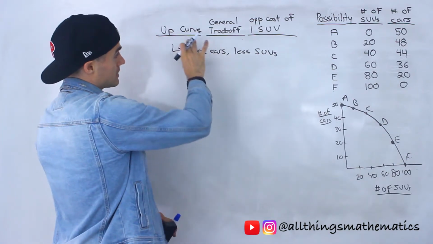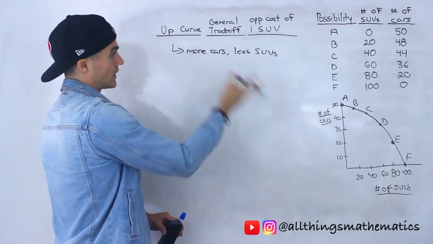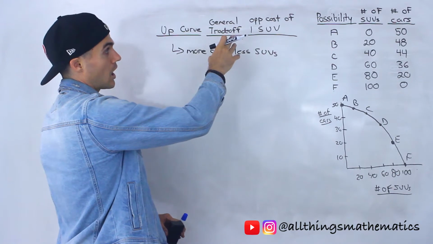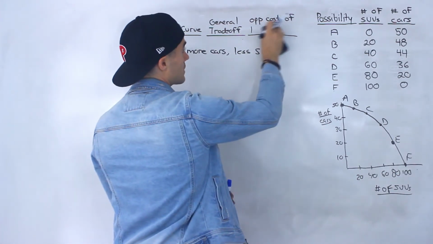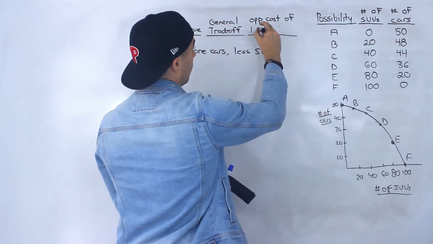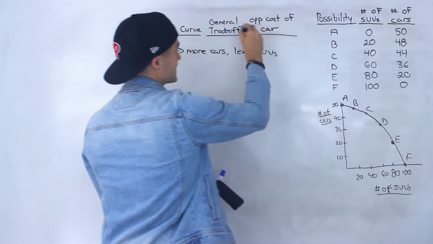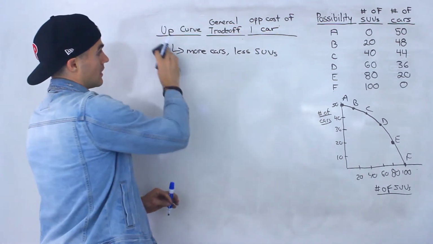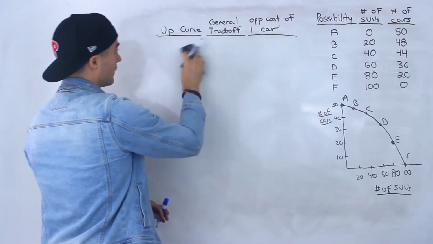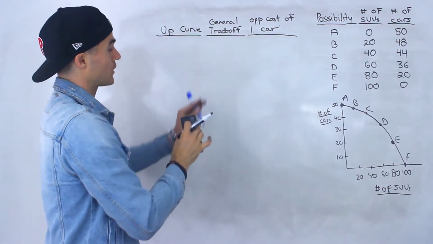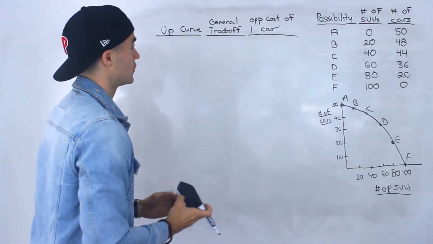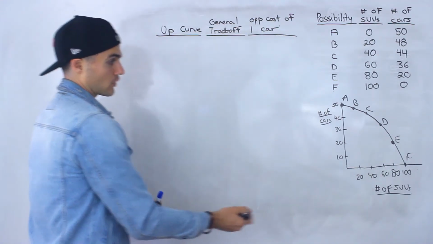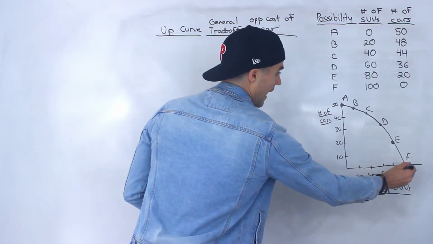So we can make this same table, but going up the curve. And it's not going to be the opportunity cost of producing one extra SUV. It's going to be the opportunity cost of producing one car. And again, this number can be anything, but I'm just using 1 for now to show you how we go from this general trade-off to this 1 unit, but it could be whatever number of units. So if we're going up the curve, the starting point would be from F.